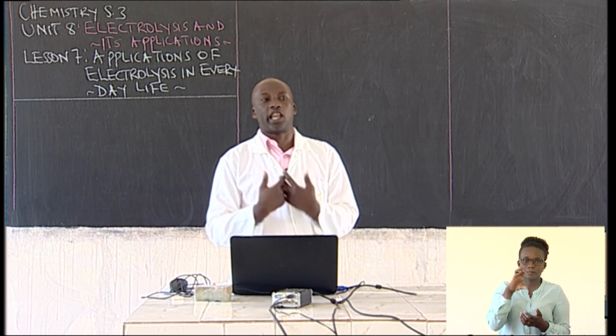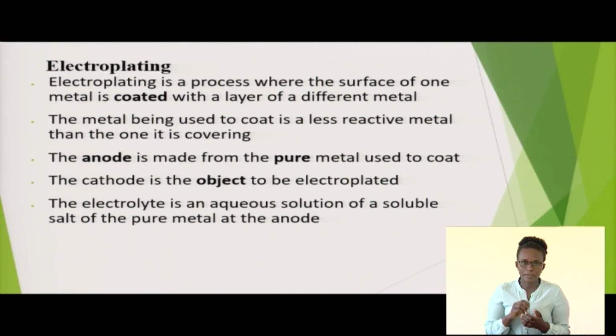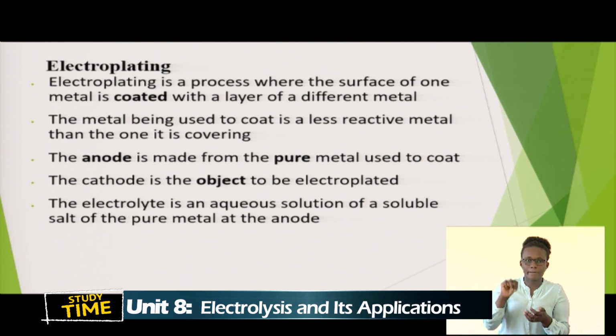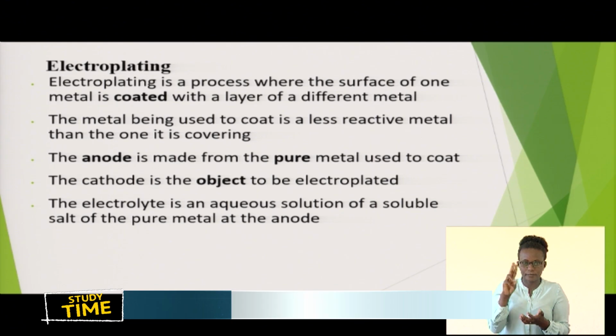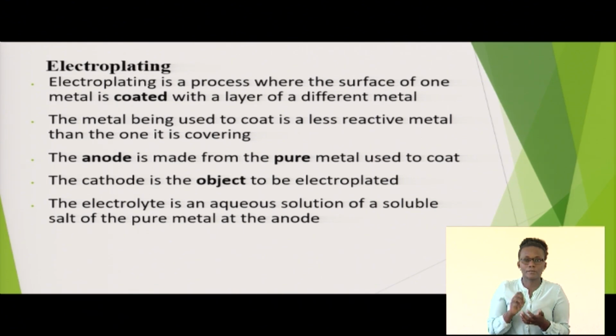Please, this is the concept. When we talk about electroplating, what does it mean? Electroplating is very simple. Electroplating is coating a metal, covering a metal with another metal using electrolysis. But it can also be a plastic coated with a metal. It is also possible. So this is the process. We'll just have a look at the screen over there, and then you define.